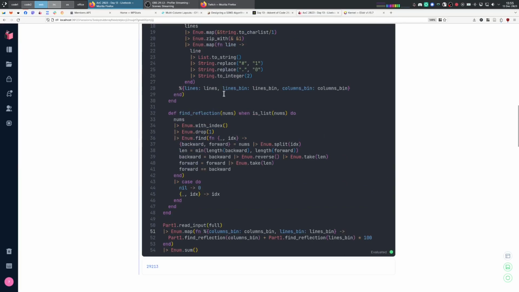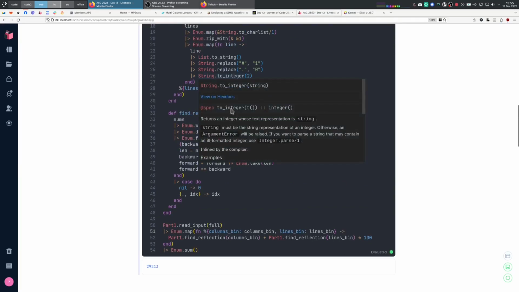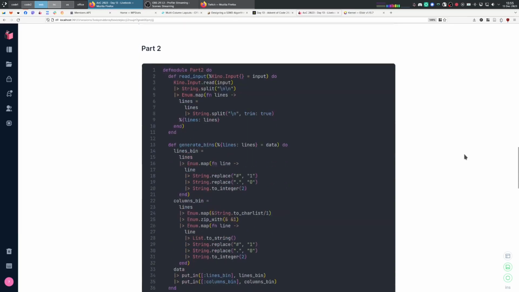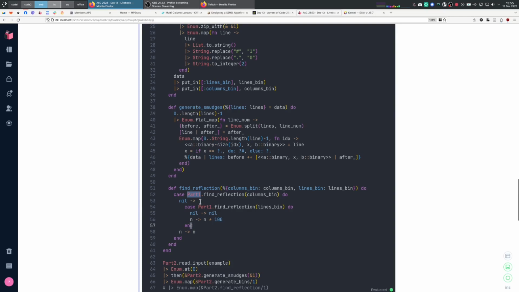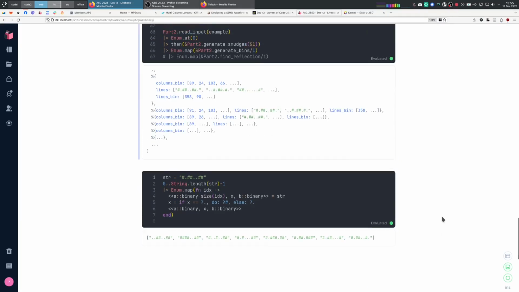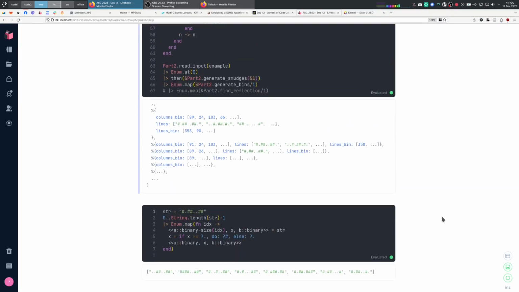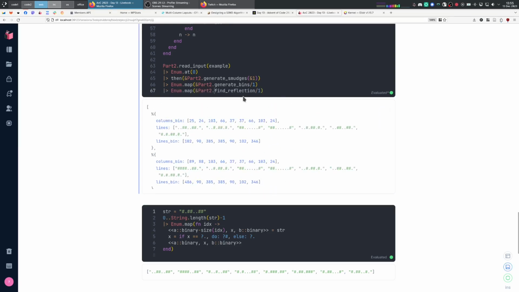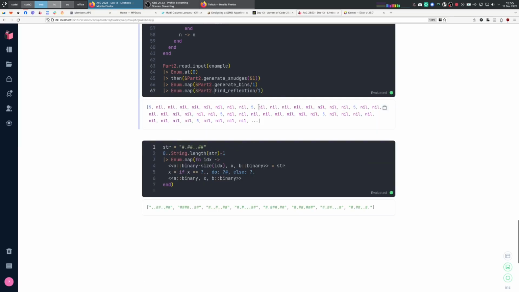Here, part 1, find reflection. This returns a 0, not a nil. So here we want 0 instead of nil. So now if we call find reflection here, we get a bunch of things.